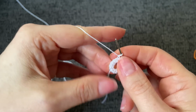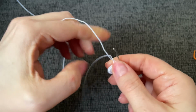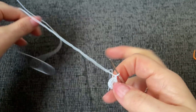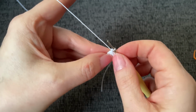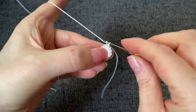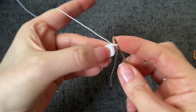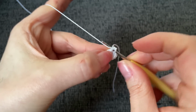I'm going to chain 1, tighten this ring up. There we go. Now it wants us to work 2 single crochet into the very first stitch. All right, I sometimes struggle to see what stitch I just slip stitched into. So let's work 2 single crochet into this first stitch.